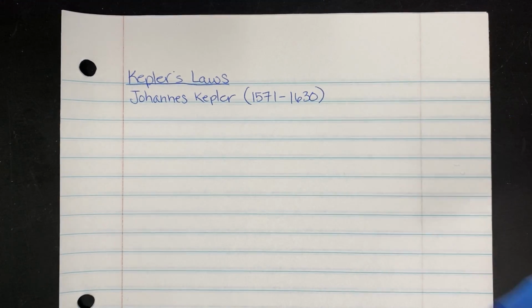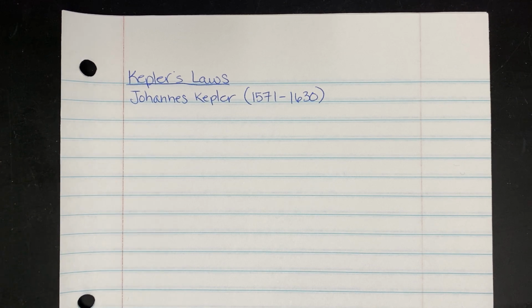Now, Kepler derived his 3 laws based on the work of a gentleman by the name of Tycho Brahe. Do you remember that name from the movie, the Edpuzzle that we watched on the mechanical universe? So Tycho Brahe basically is a guy that has a lot of money, and he says, you know what I want to do? I want to look at the stars and the planets. So he did all of these very intricate observations of the way that the planets moved based on the sun. He did all of these things without a telescope because the telescope hadn't even been invented yet. And his observations were actually surprisingly accurate, but he didn't really know what to do with them.